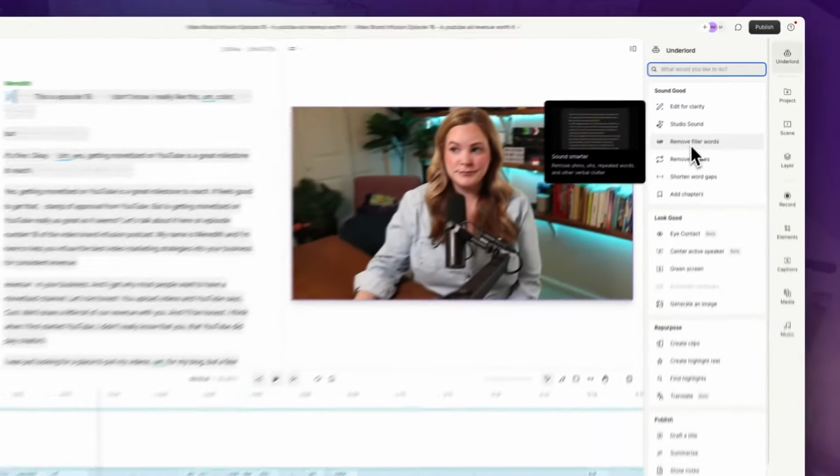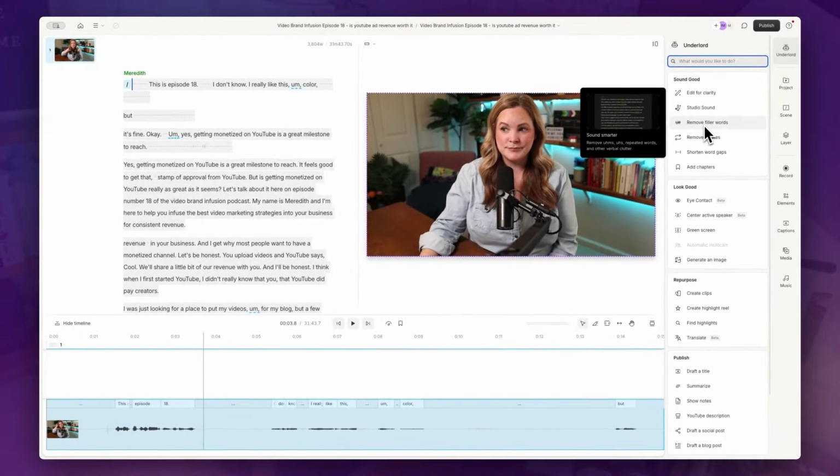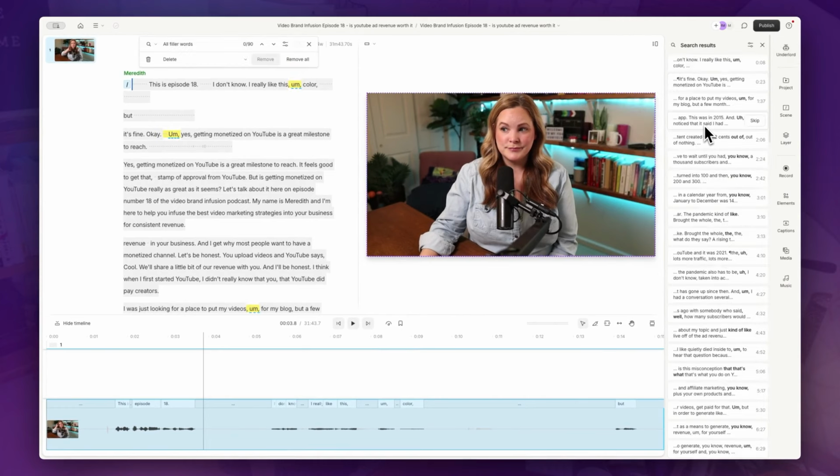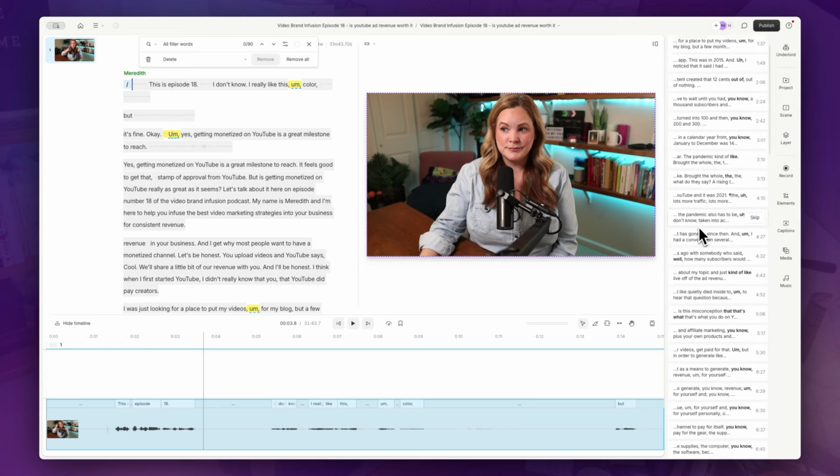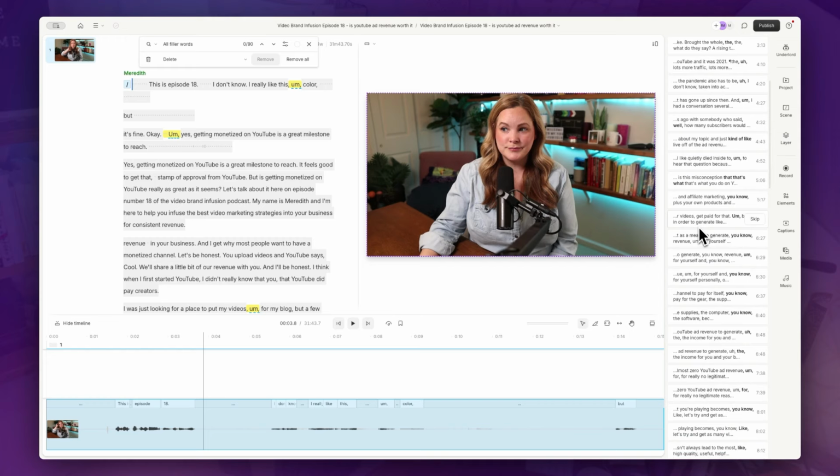Now we have remove filler words, which is similar to what Edit for Clarity does, but in this case, when I hit that, it's giving me all of the results for those filler words. So with Edit for Clarity, it just automatically ignored the filler words for us and struck them out.